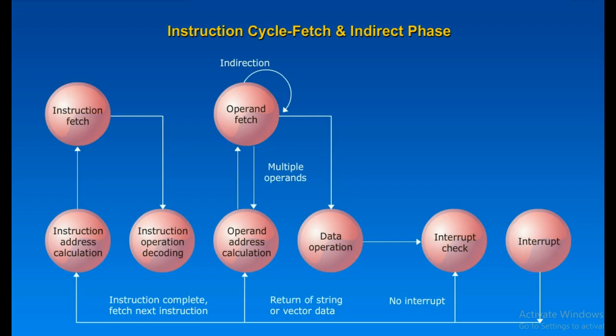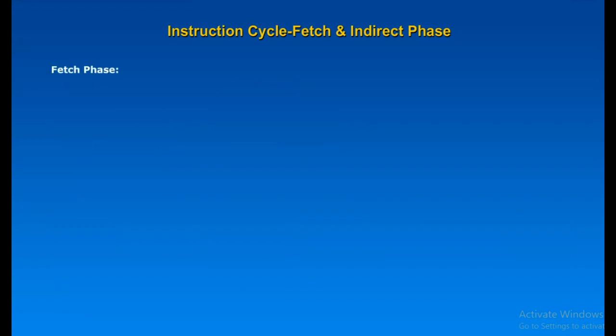Now that we know the internal organization of a processor and the uses of its components, we can now have a closer look at what exactly happens in the instruction cycle and how the CPU does it. A more elaborate instruction cycle is shown here. So, first is the fetch phase. In this phase, an instruction is copied from the memory into one of the registers, internal memory of the CPU.